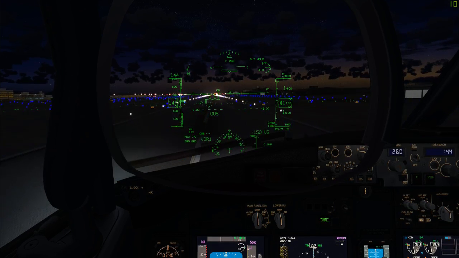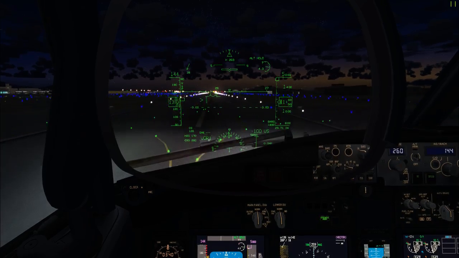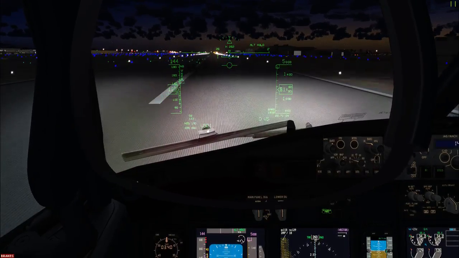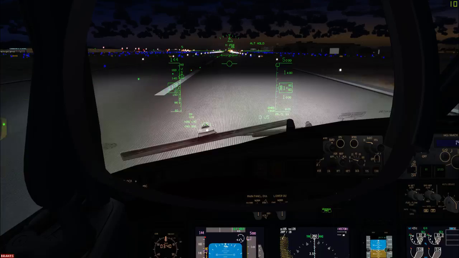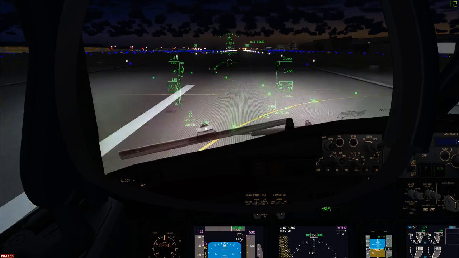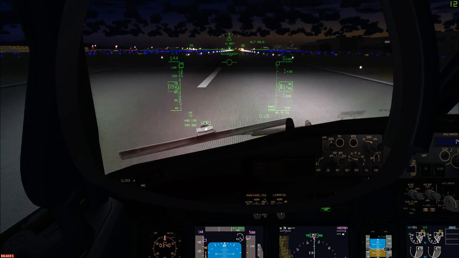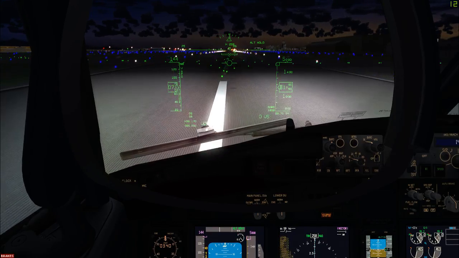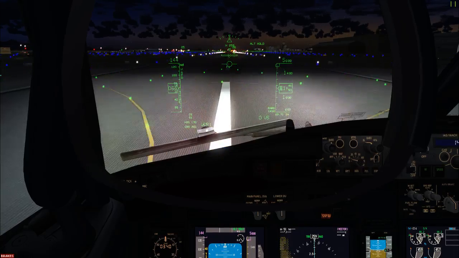Don't float, don't float. Spoilers up. Touchdown. Manual braking. Reversers. 100 knots. Engaging reverse thrusters. 80 knots. Reverse idle. 60 knots. Manual braking.